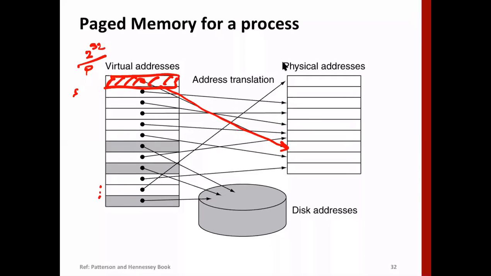Suppose we want to refer to a location. We have to find out whether there is a page corresponding to this location, because it will be part of a page, and whether that page is available in physical memory or not. So we need some translation mechanism in between, which we call a page table. If it is not available, then it will be available in the hard disk. We cannot read directly from the hard disk to the CPU, so it has to be brought into main memory. We'll come to that later.